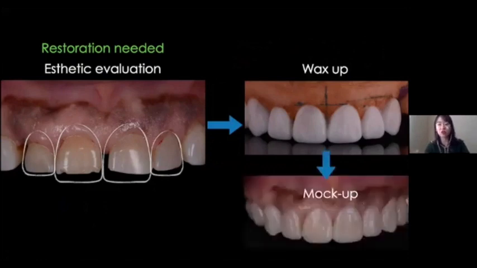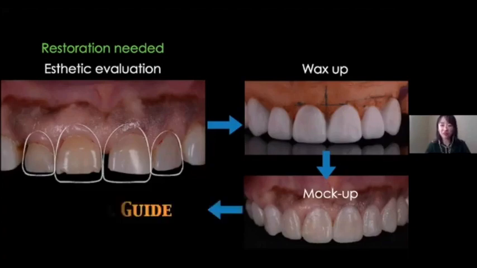And then you need to transfer this wax-up or digital wax-up into a mock-up in the patient, and make sure the patient is happy with what you presented and proposed of the new tooth proportion. Because in this case, the patient doesn't have their own natural CEJ, so there's no reference. Whatever the patient will have is your opinion, okay? And then eventually this mock-up will become your surgical guide.